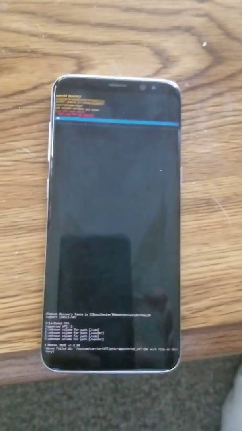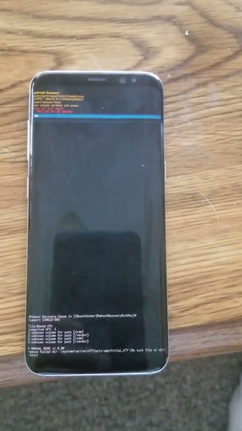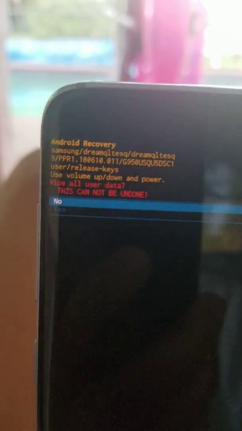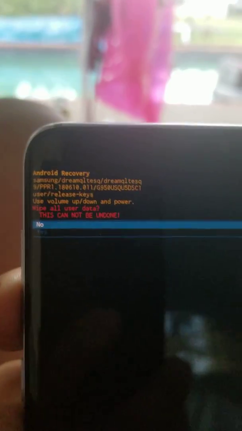I actually chose the factory reset because I'm just going to wipe it clear, get rid of any malicious spyware, viruses, everything like that. So I chose the factory reset, and now it says, let's see if I can get it good enough, Android recovery, all data will be lost. Do you want to continue? I'm going to go down a spot to yes. I will press the power button to select it. And I just selected it. Now we're going to see what happens.